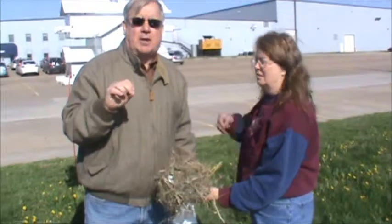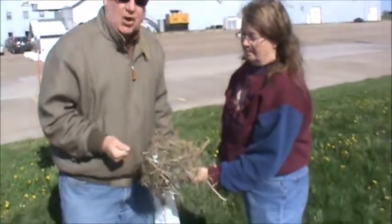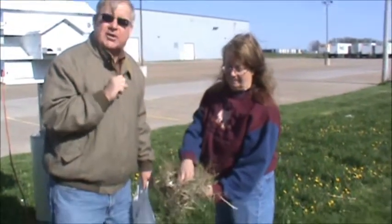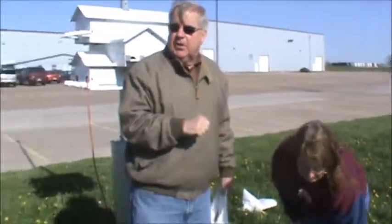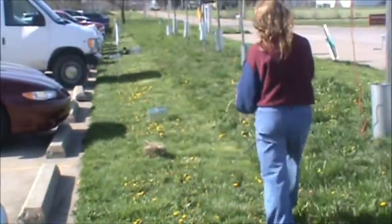I wanted to spend another few seconds talking about a very vicious competitor of both purple martins and bluebirds — that's sparrows. Debbie's holding a sparrow nest she just took out. Those are the sparrow eggs that we're absolutely going to destroy, and it's legal to do that because they're a non-native bird. Those guys and starlings are the enemies of purple martins and bluebirds across America, so feel free to take these nests out. We normally take them away from the site, otherwise the sparrow will grab it and go right back up. We also put some of that in our sparrow trap so that they will come and grab it and then we can catch them in the sparrow trap and humanely eliminate them. Thank you.